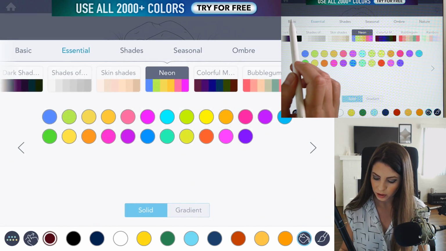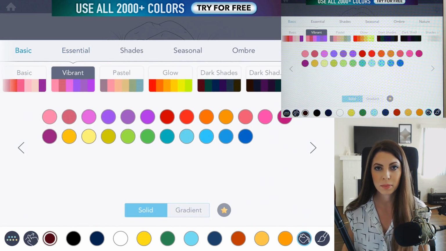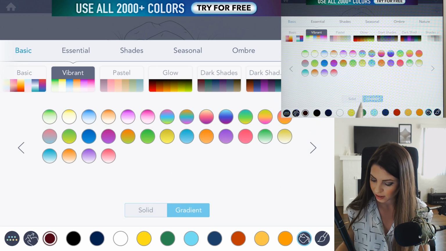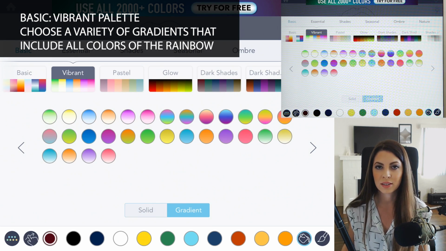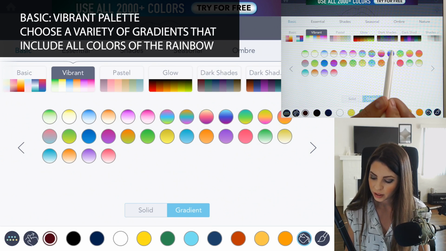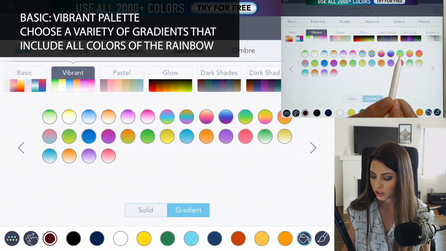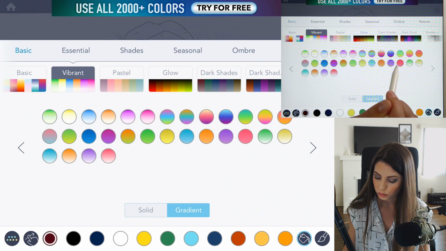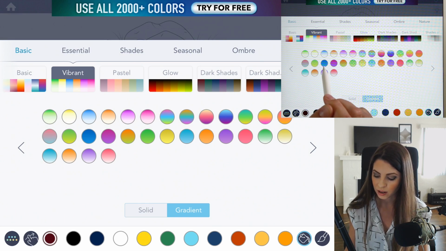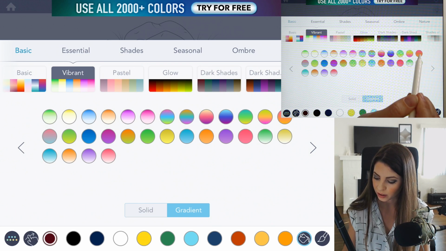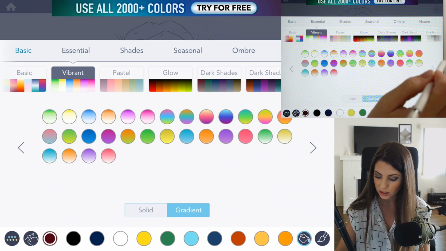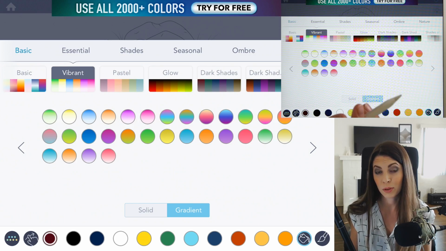I'm going to go under Basic and then select the Vibrant palette and then go to Gradient. What I want to do is choose several really vibrant and glowy colors. I really like this light blue to medium blue and purple gradient here. Right next to it is a nice green to yellow gradient. I'll also get this rose pink color and then a blue and then also an orange to pink too. Any of these are really good colors to make a rainbow rose, so it's up to you.